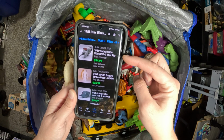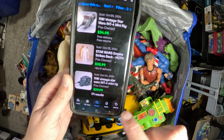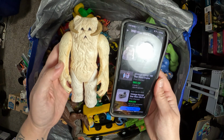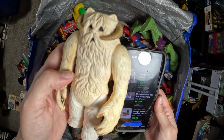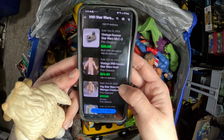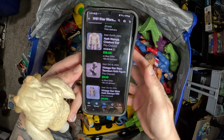And yeah, there's some little other things in here too. Look, there's one right there for $35.99 plus shipping. Yeah, there's definitely some other stuff. Somebody sold this one for $15, and he's probably in a little bit closer of condition to this one. You see there's like glue lines there where his little halves are glued together, and they've yellowed a little bit. So pretty close to that one for $15. So he's not amazing. $24.50, $18, but think about it.